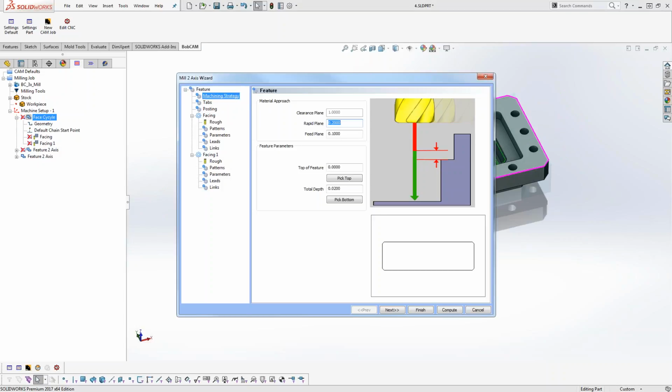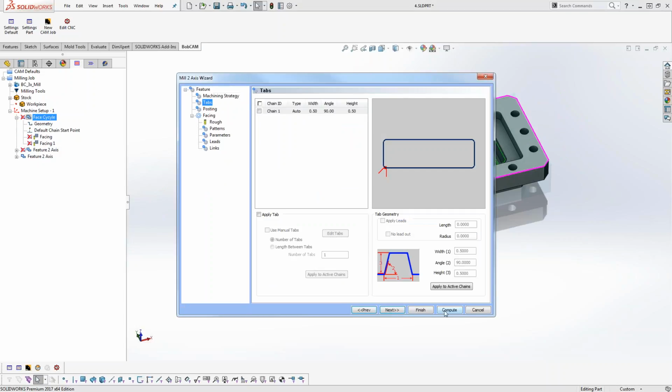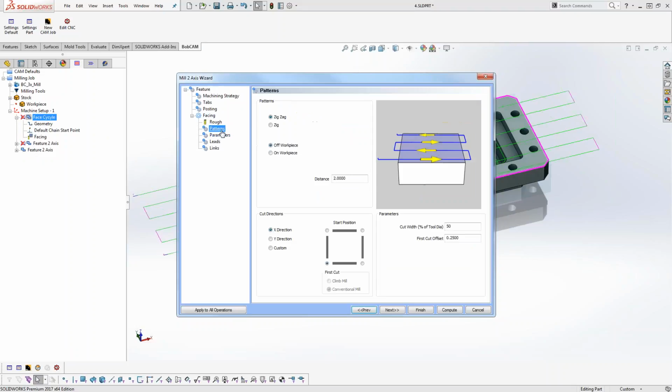I'm going to actually just get rid of one of these cycles to make it a little bit easier, because I know that it can be confusing on how this actually works. So what we're going to look at is off the workpiece with a distance, and on the workpiece with a distance or a percentage.